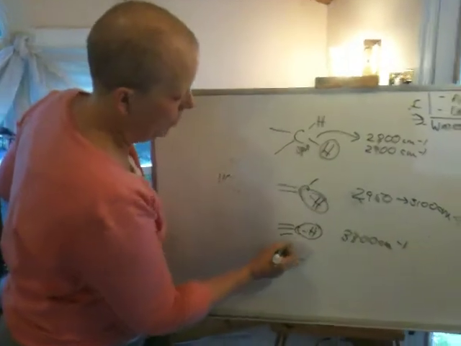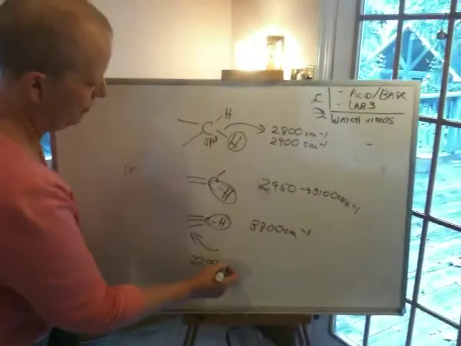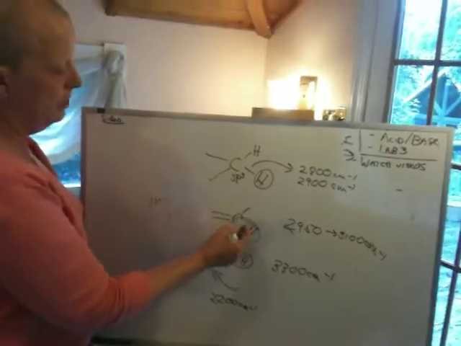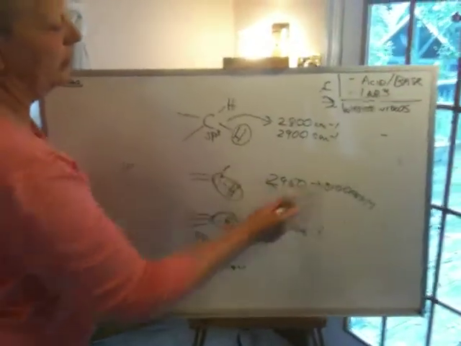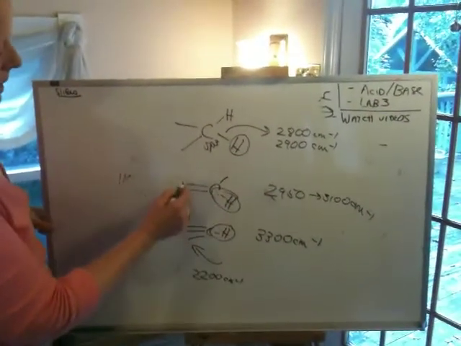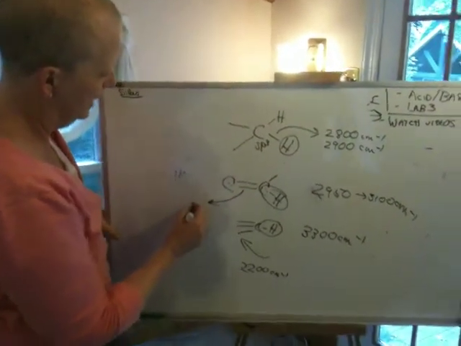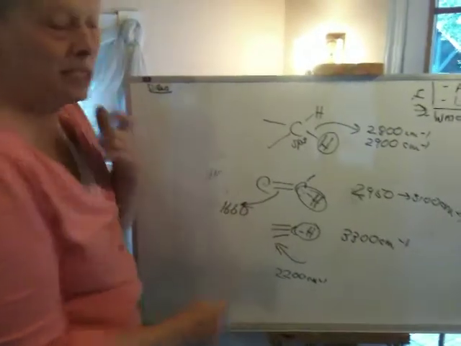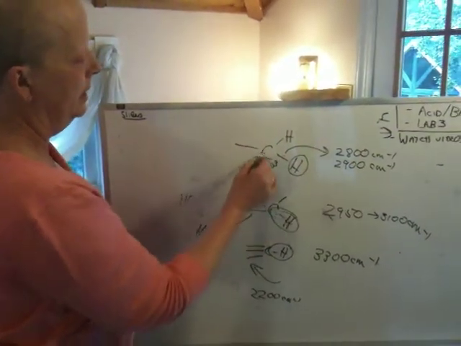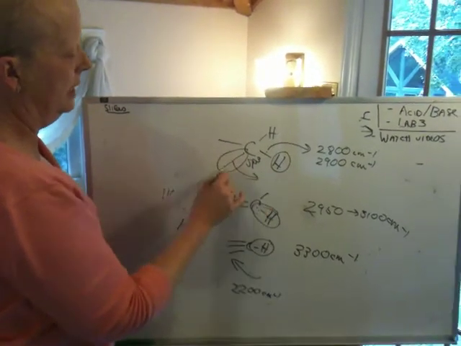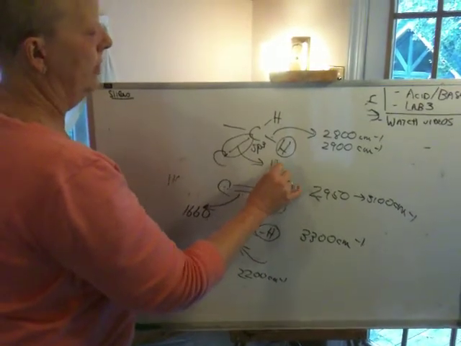Realize this triple bond will also absorb at around 2,200 reciprocal centimeters. This CH bond is going to be a little weaker than this CH bond, and it'll be at about 2,950 to 3,100, and it reflects the strength of the CC double bond, which you would find at about 1,660, perhaps 1,640 reciprocal centimeters. And this, 2,800 to 2,900, is going to reflect the single bonds on the other side. So let's say it's a CC single bond. This would be at about 1,200, as I've mentioned.